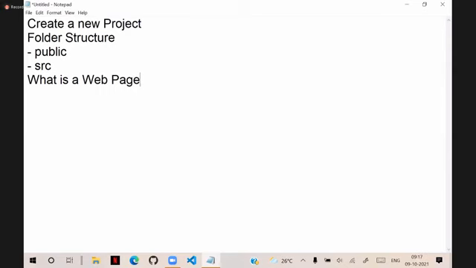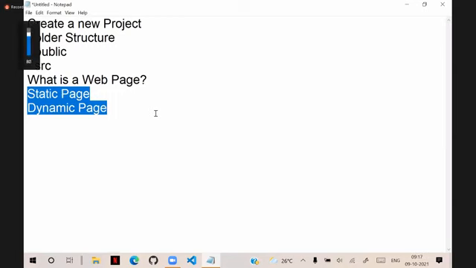Web pages are categorized into two types. What are those? One is static page, and another one is dynamic page. So we need to understand the difference between these two. Yesterday I gave you an overview of what is static and what is non-static.